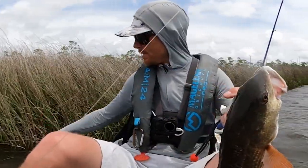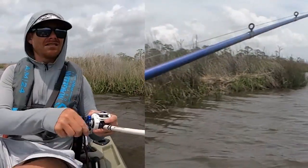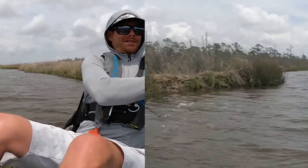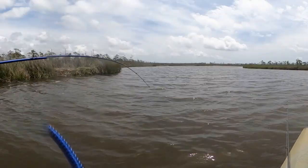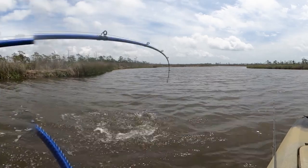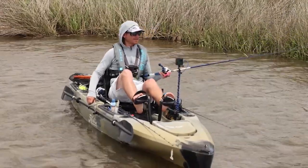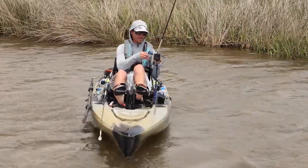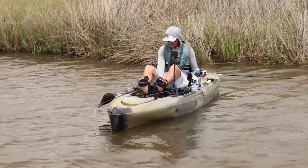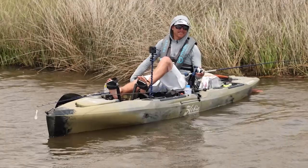All right, guys, we'll see y'all here in just a minute. We're gonna break down exactly what we did and how we did it here in just a second. Whenever you're fishing a kayak, at least what I've learned today being out here on the water is really having functional space. When you have your rod set up around you, standing tall, you want to figure out a way to keep things simple. And that's exactly what we've done today, is just try to make things simple. I've laid all my rods down to avoid backlash or anything like that. But the fish are biting here in Gulf Shores and eating a topwater, which in my opinion is like the best thing ever. So I'm gonna get back to it. Hopefully we'll catch a few more before the end of the day. We got the tide, it's perfect right now, and the fishing is hot.